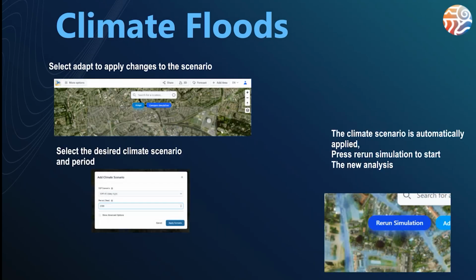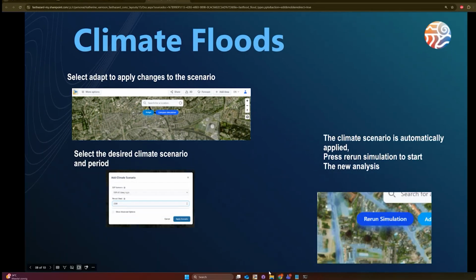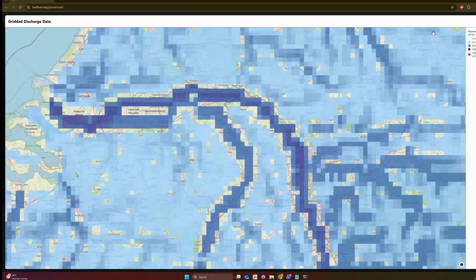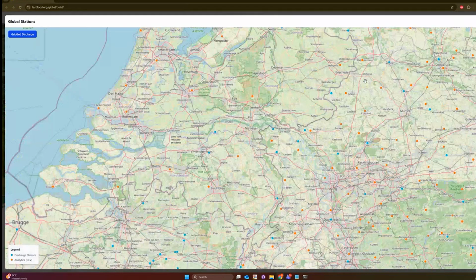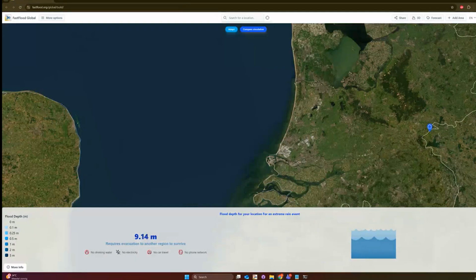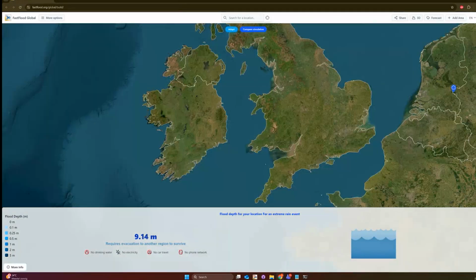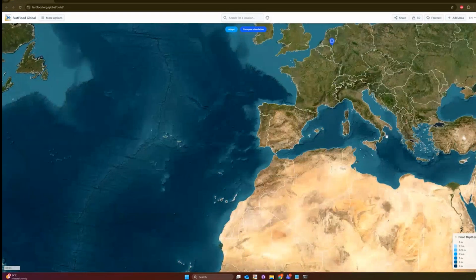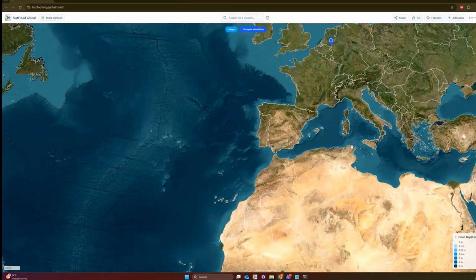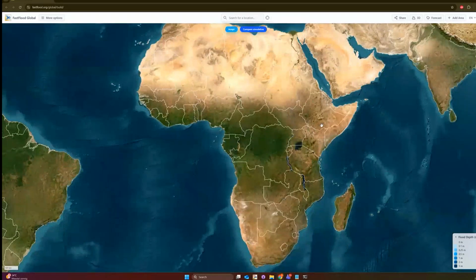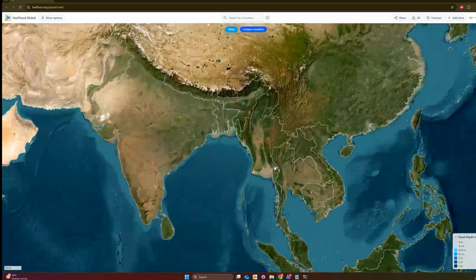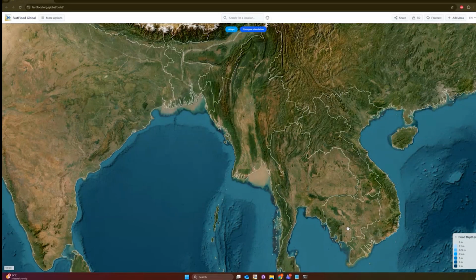For climate change, I'm not sure if you tried this already, but for any simulation, let me show you this in real life in the tool. Let's say we have a particular area of interest. Where have we not been yet? I feel we haven't been south. Did we? Oh no, we did some there. We haven't been here. We haven't done some Asia.